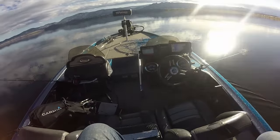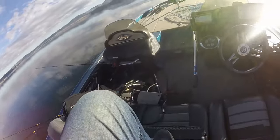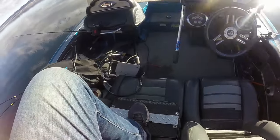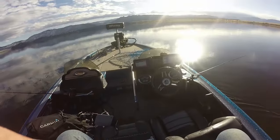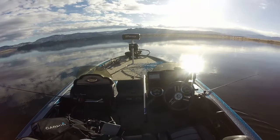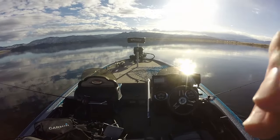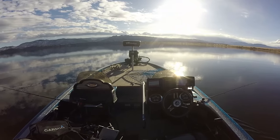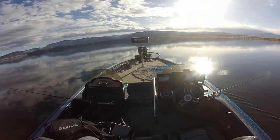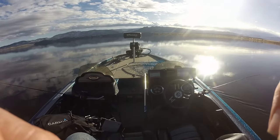I'm starting to see a few marks on the finder. I'm in 15 feet of water — I'm going to try to show you these marks right here. Definitely fish, and there's four or five of them right there together. Hoping one of them will decide to come up and bite. They're not necessarily huge fish, but they're certainly capable of taking these glide baits. I'm just trying to keep myself anywhere between 10 and 30 feet.